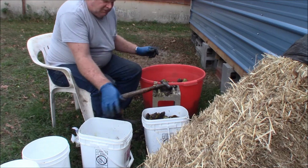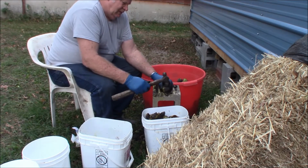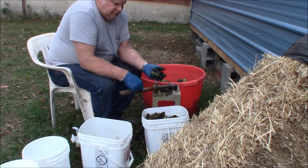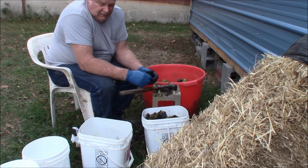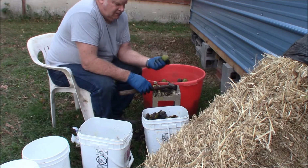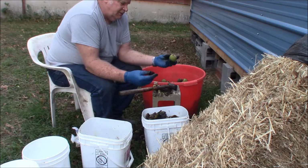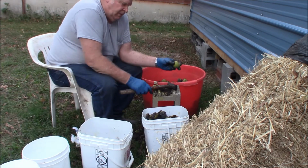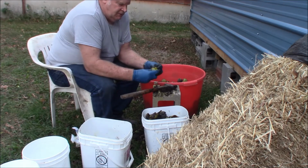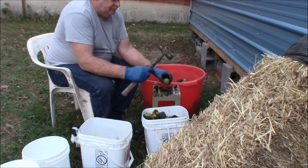We have done quite a few of these in the past, and hulled some and sold them. It's been a long time since I've sold any in the hull like this. Last year, I don't know what it is, they had been paying $13 a hundred. It ain't 100 like this, it's 100 pounds like that. 100 pounds of this looks like a lot, but this not. They hull them for you down there, that's not a problem. They don't charge to hull them, but that's like $13 a hundred after they've been hulled.